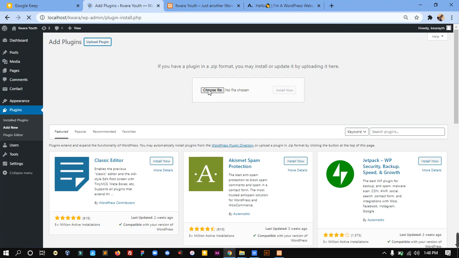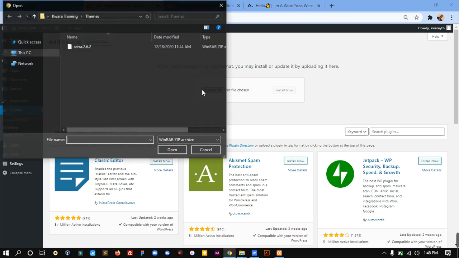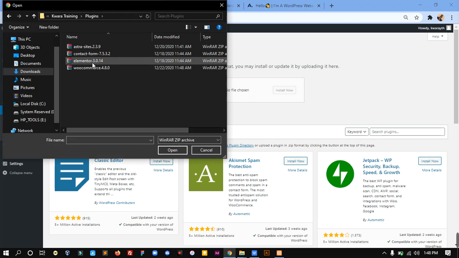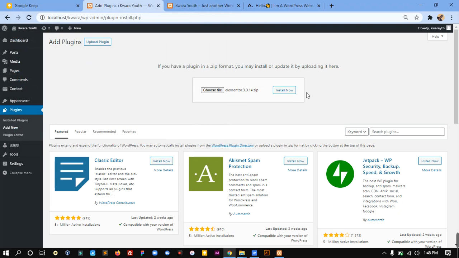The plugin has been added to the folder, your practical folder. Just click on choose file and select Elementor. Come to Para Training plugins, and choose Elementor. Click on Elementor and click on install now. So you wait for a minute or so for it to finish.